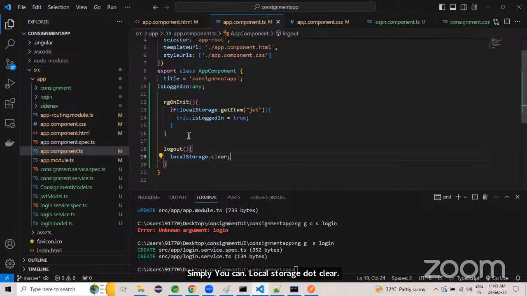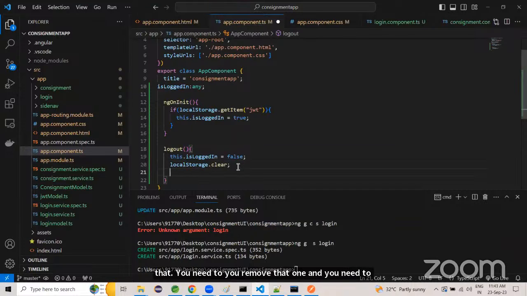That's it, not more than that. So you can just clear that login. That's sufficient. And after this, you need to set login to false. Otherwise, that header bar is still going to be displayed. So I'm keeping it false. That's it. After that, you remove that one, and you need to load the login page.